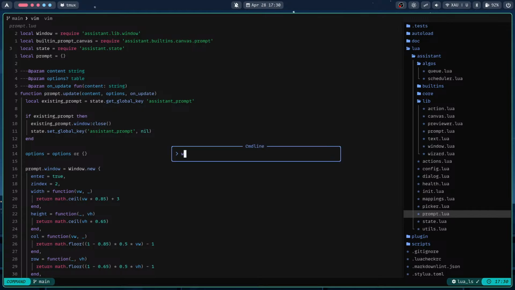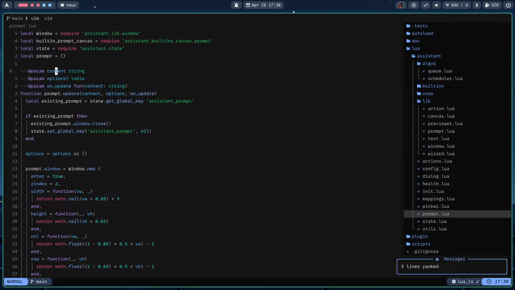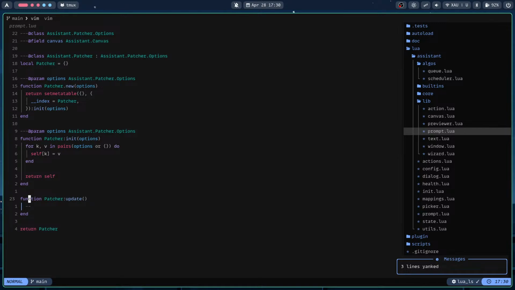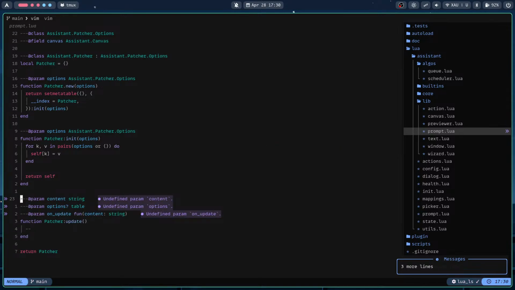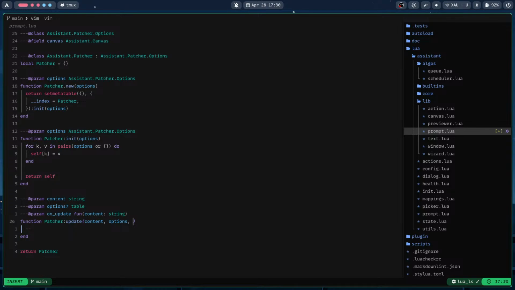Prompt like that. Options and on update.